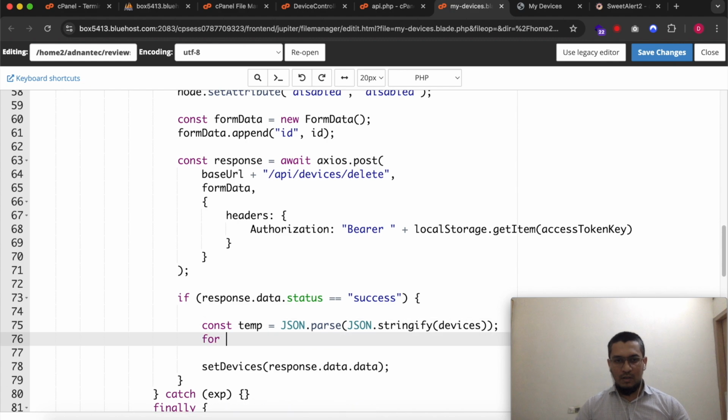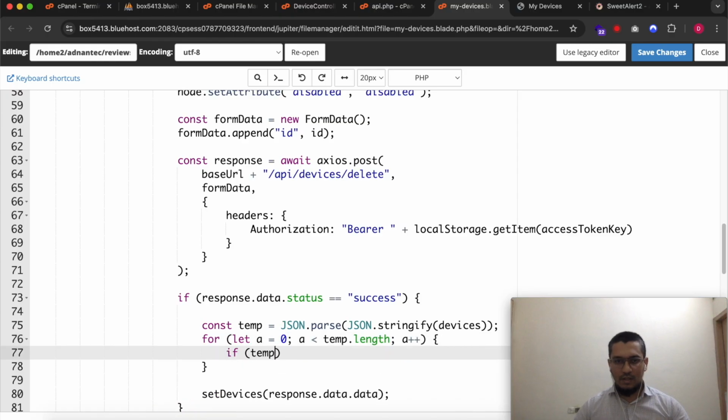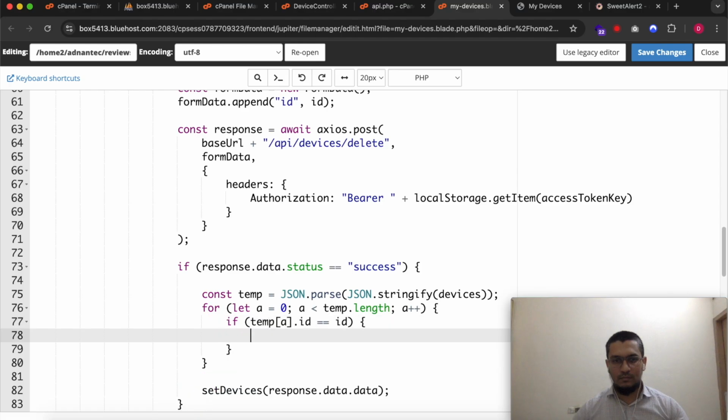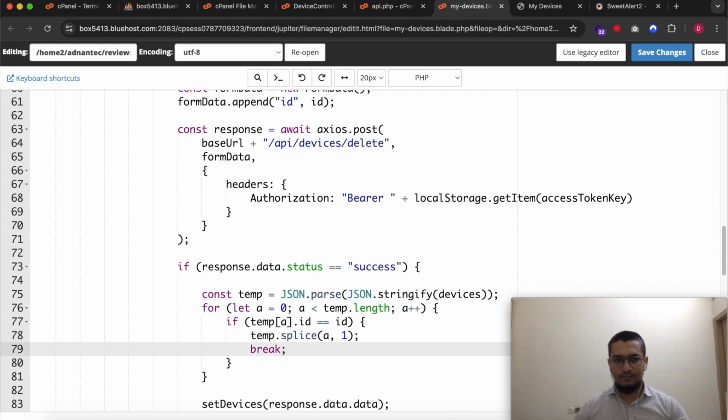And then I will loop through this temp variable, and I will check where the ID matches, where the ID is equal to what we are getting from here, and we need to splice it, which means we need to delete it.